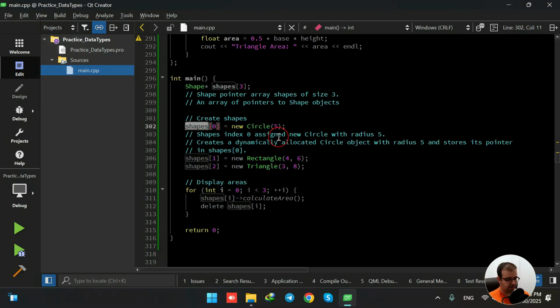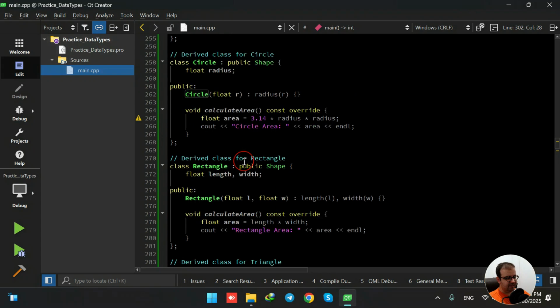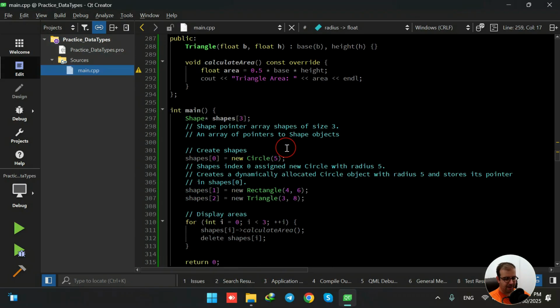Okay, now here when we are having this circle and then the 5, when we go back up here again, we see that here we were having a class called circle, and we are calling this constructor because we are creating the object. We are calling this constructor with one argument 5 there, and this 5 is assigned to the radius variable automatically.